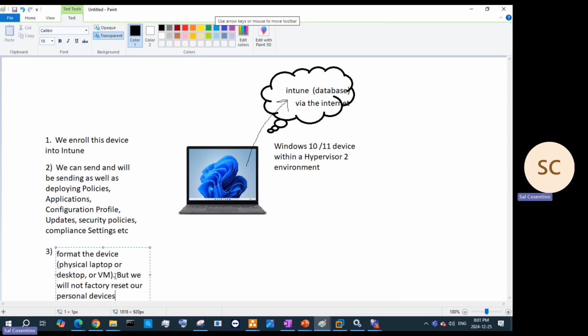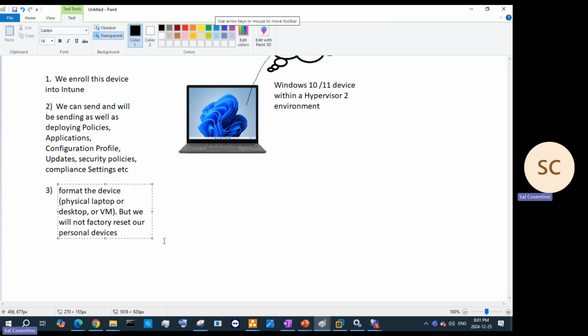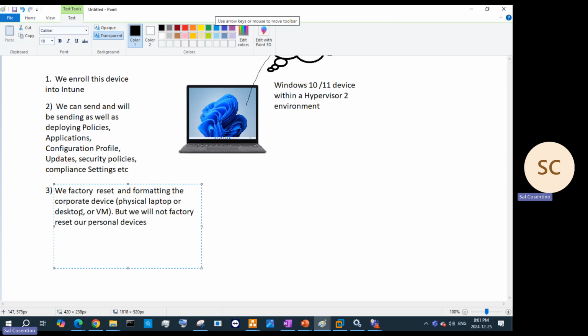When I talk about factory resetting and formatting the corporate device, which is your physical laptop or desktop or VM, this has to be a corporate device, not your own.